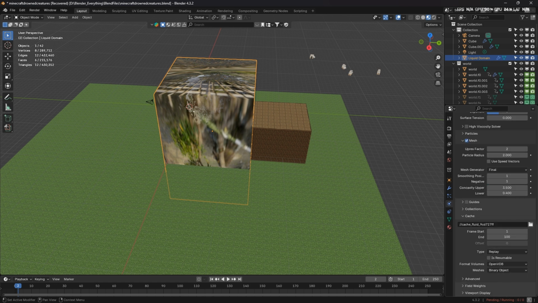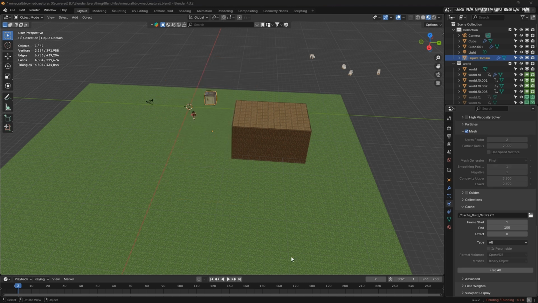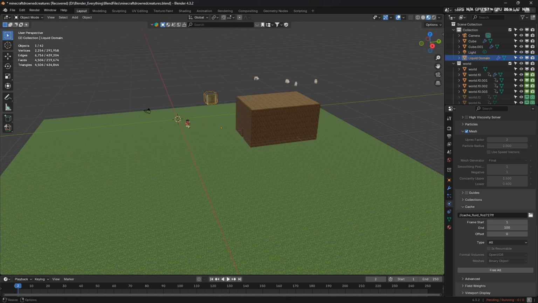Then frame, and we'll change the type to all. And then we can let it bake. So we'll let it bake, I guess. Alright, here we go. Finally, hopefully this works. I've been trying this for the last 30 or 40 minutes. I even went and made some Pop-Tarts. Let's see if it works.